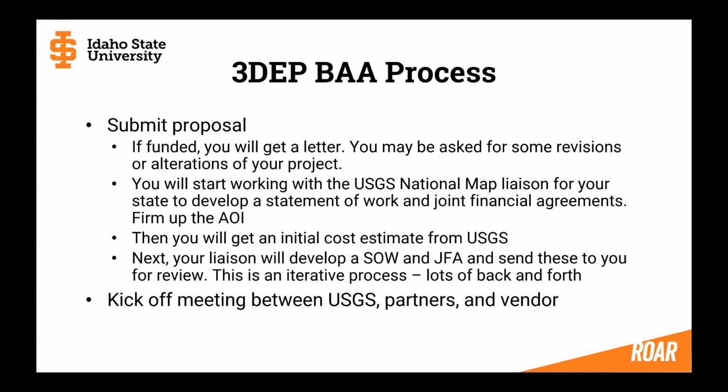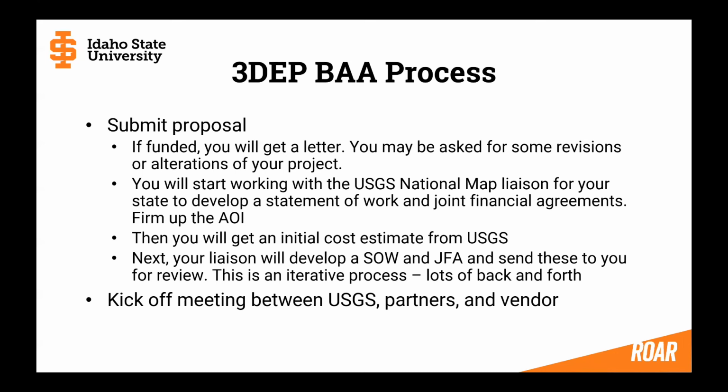3-step BAA process. Okay, submit the proposal. If you're funded, you're going to get a letter. And there may be requests for some revisions or alterations of your project. So again, you want to be sure that you respond as promptly as you can and make sure you're not the one delaying the process. You'll start working with your USGS National Map Liaison. That's going to be Tom Carlson, almost certainly, to develop the statement of work, the SOW, and joint financial agreements. You'll firm up the AOI. It may move a little bit, so be prepared for that.